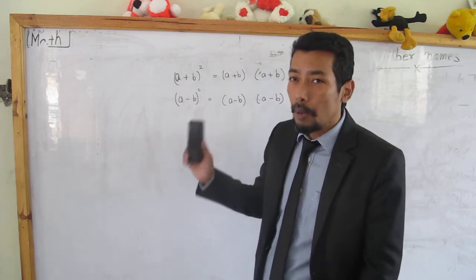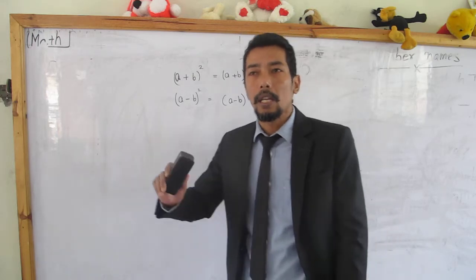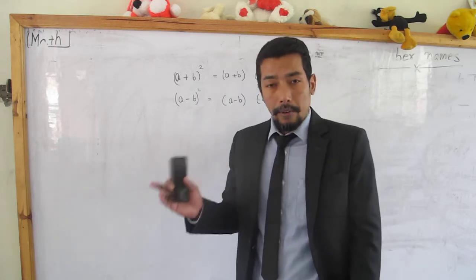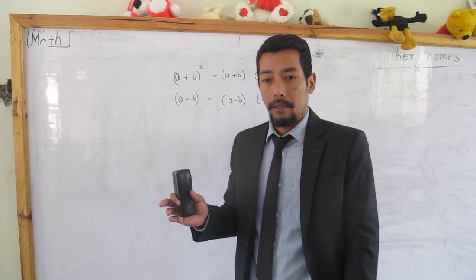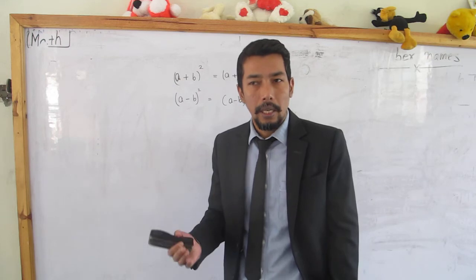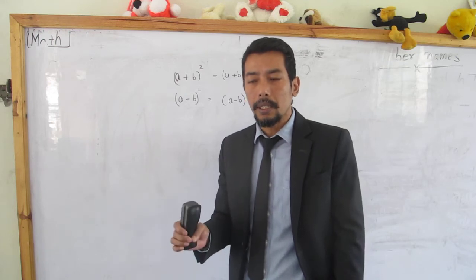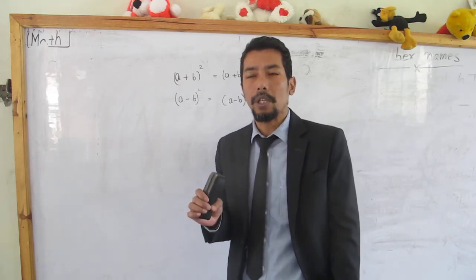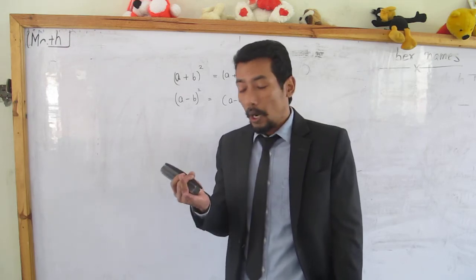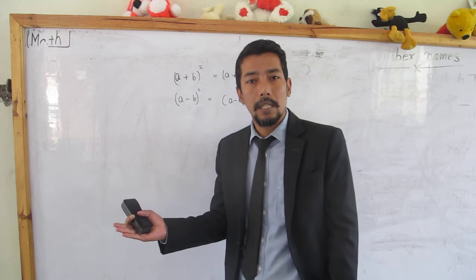And like formulas, if you remember, I've told you in your class several times. A plus b whole square, a minus b whole square, a plus b whole cube, a minus b whole cube. They have an expanded form and a factor form. So when do we need the factor form? We need the factor form while finding factorization, while multiplying, and while dividing. And for HCF and LCM, we also need factors.